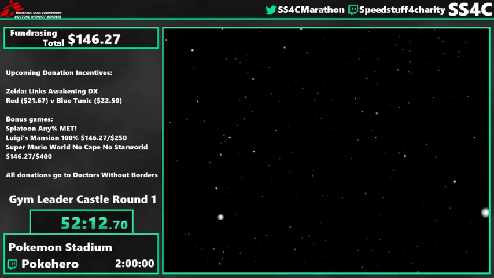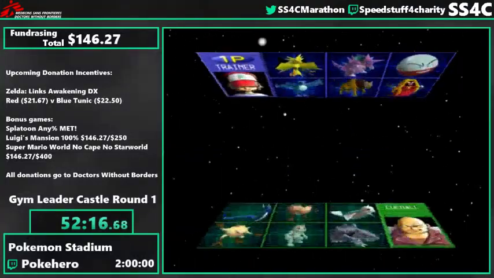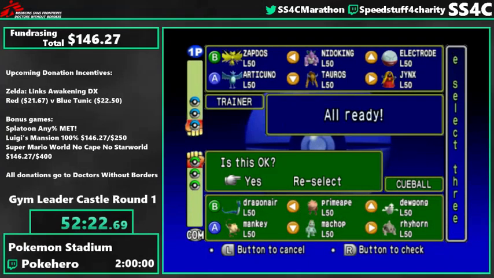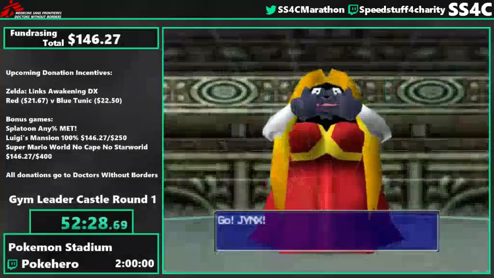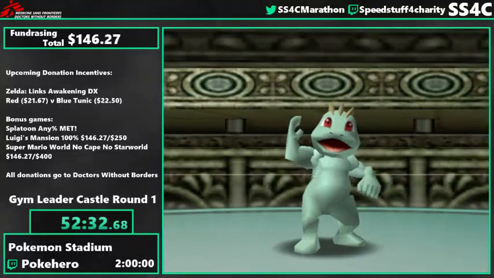Alright. Sabrina Gym is actually the first hard gym. From here on out it gets hard. Excluding a couple fights, obviously you can't have all the fights be hard. There are a few easy ones. A decisive victory is expected.